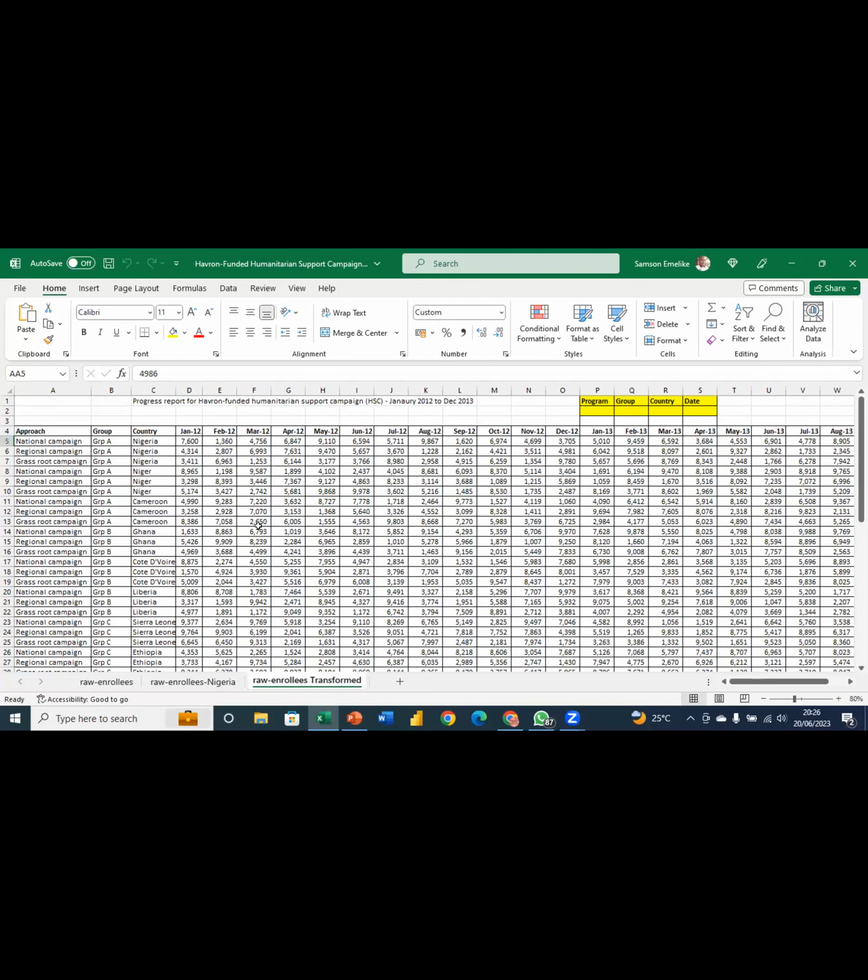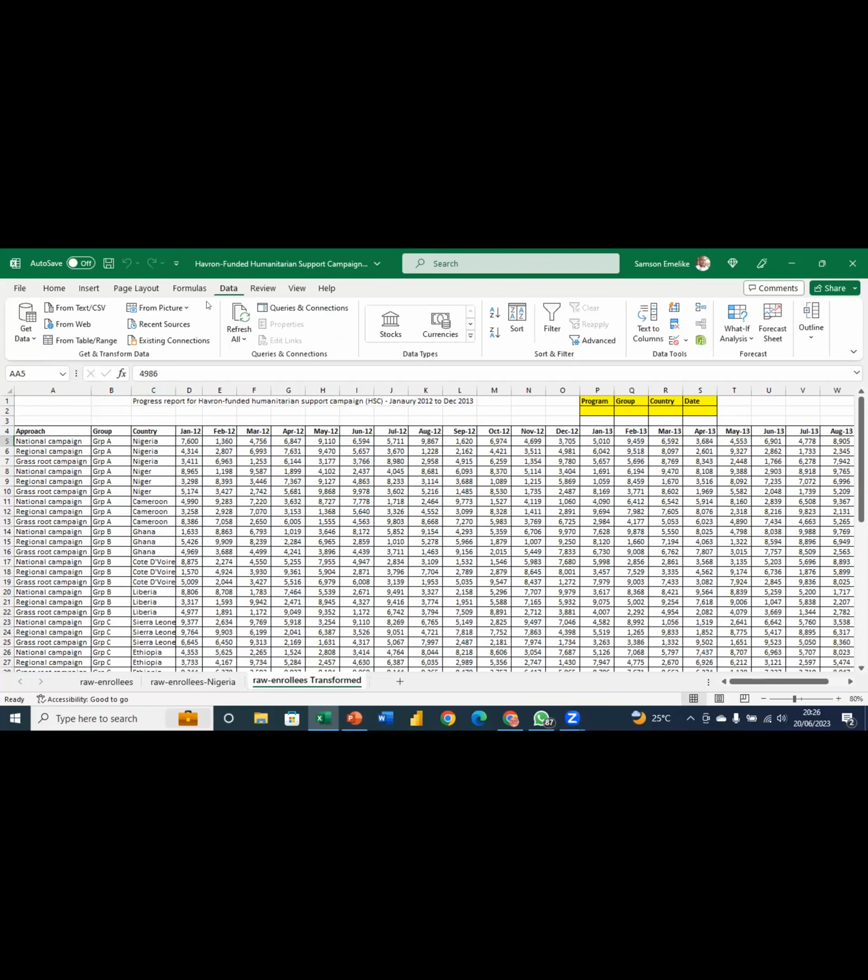So I have just added another sheet to it. Now, when I come to data here, I need to first of all click data to get my Power Query tools. Under data, along the left-hand side, this is where I can connect to data from different sources. But for us, we are working with a spreadsheet that is open. And so it is a range. So we are going to use that range. I could have also converted this to a table and then use it.